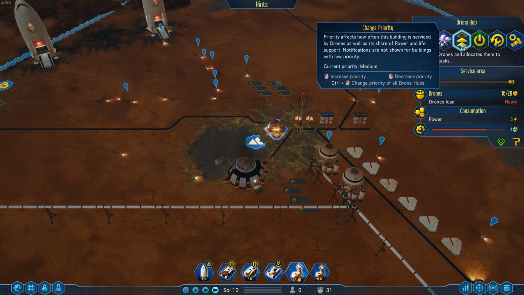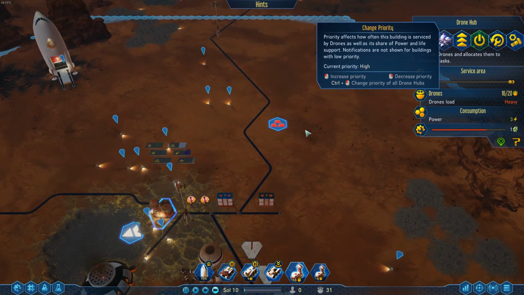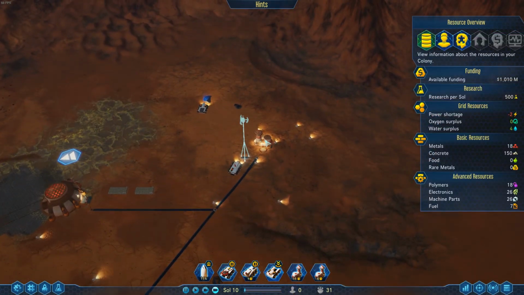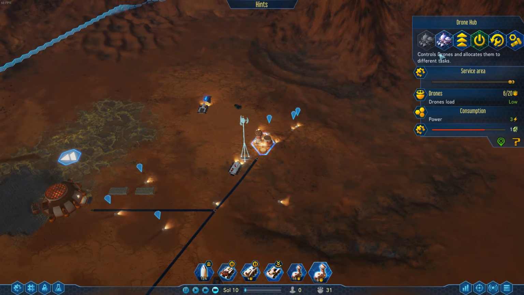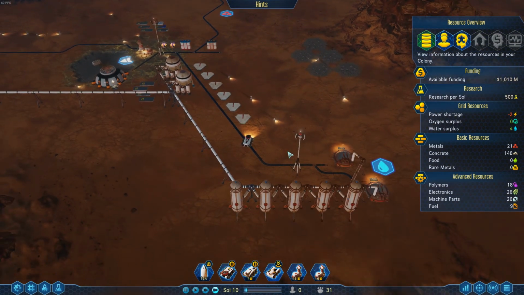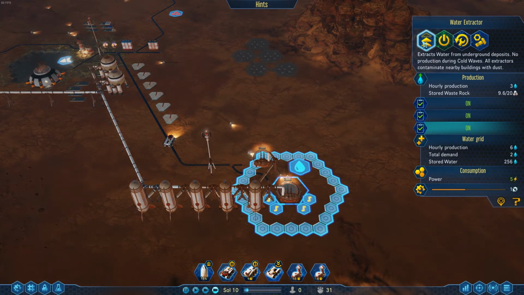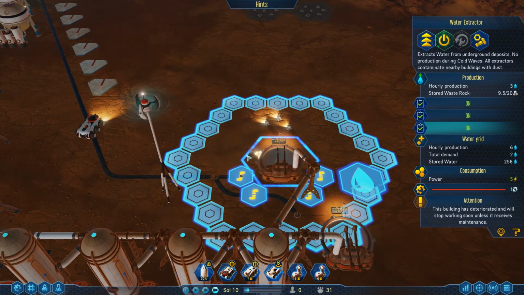A really good idea is to put these drone hubs on high priority. That'll make sure they get fixed before anything else that needs electronics, because if those go out, then man, you're in for a bad time. Good idea to keep the water extractors up high as well. This one needs repairing, which it's getting right now.